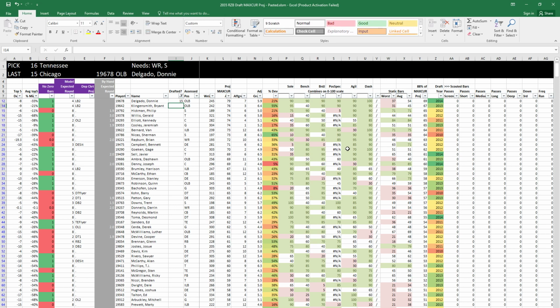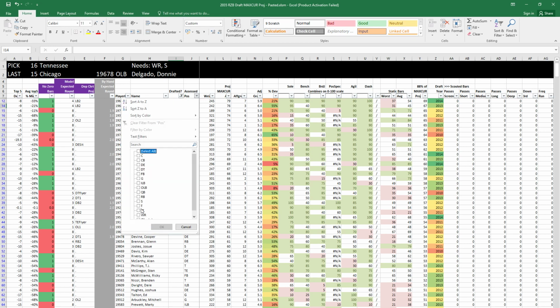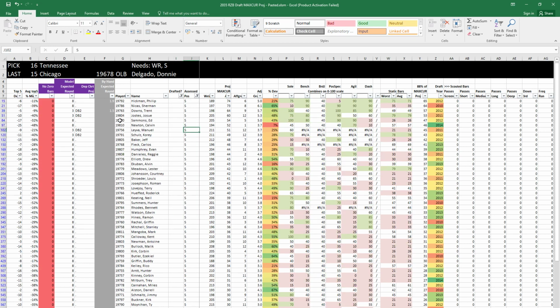Okay, Tennessee needs a safety. Have we still got one of those guys on the board that we had when we looked at the safeties? We're still there. There's Hickman and Downs, and they haven't been taken yet. And I said middle of the first round for Downs. So there you go. For Tennessee, we go with Downs.